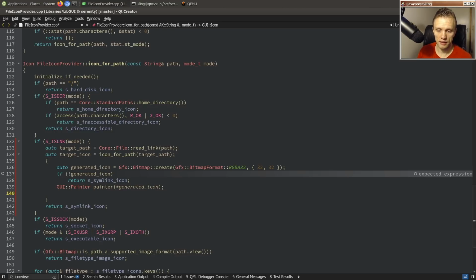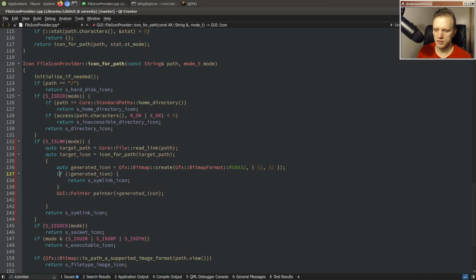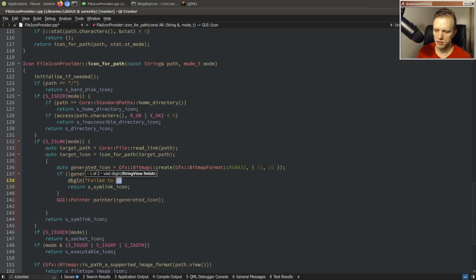Okay, but if we can allocate this little bitmap, then I guess we can paint into it. So let's log something about that. Fail to create generated icon, falling back to our symlink icon.